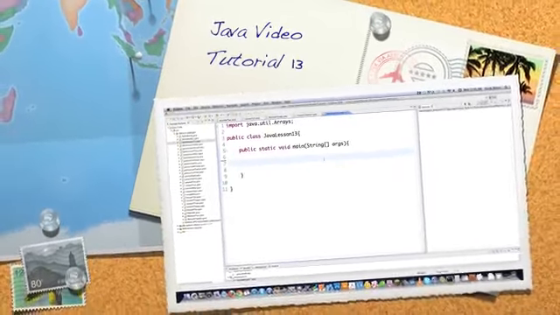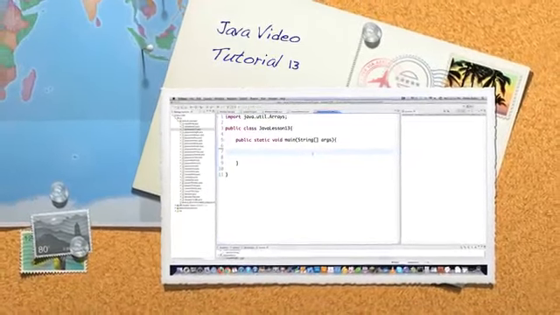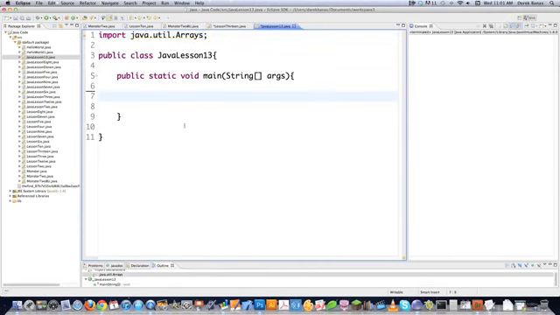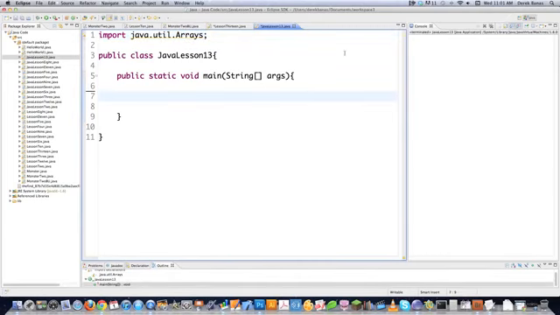Today we're going to do the last of the simplistic things to learn about inside of Java. Everything after this is going to be a lot more complicated. Today we're going to focus on strings and string builders, and I have just the basics laid out here that of course you understand, and up here I'm importing my arrays library because I got to use that a little bit later on. So let's just jump right into it.